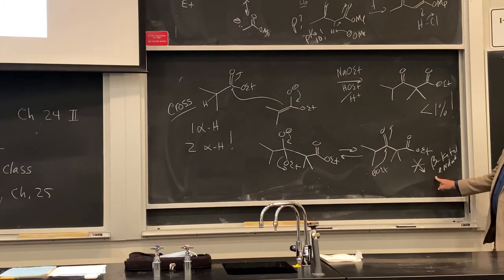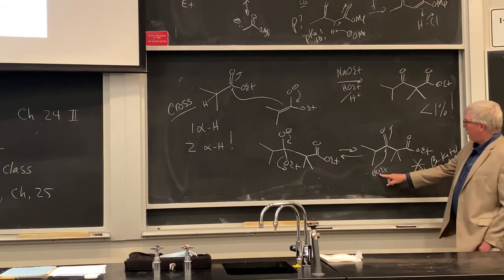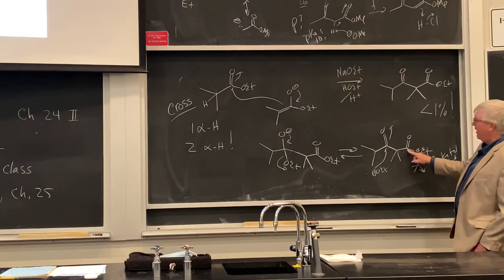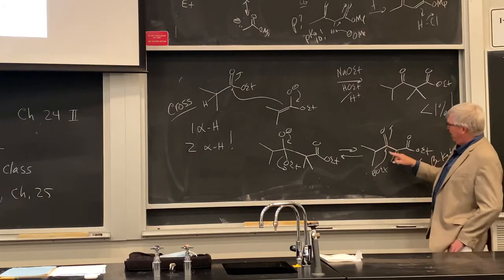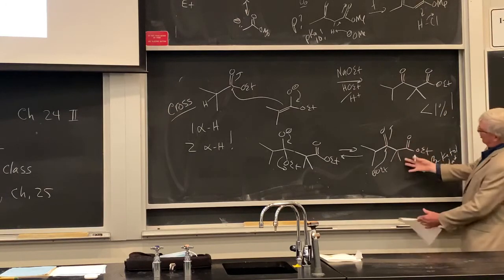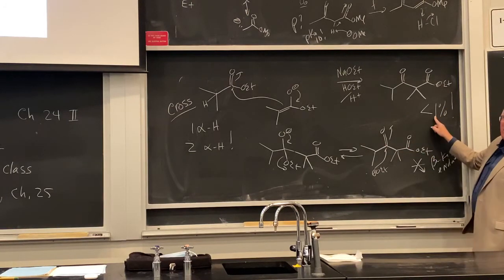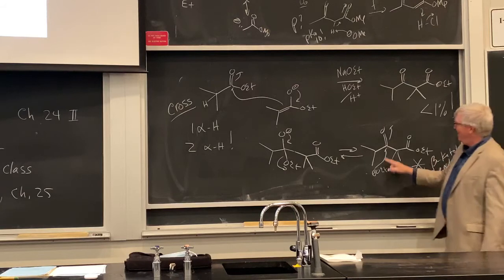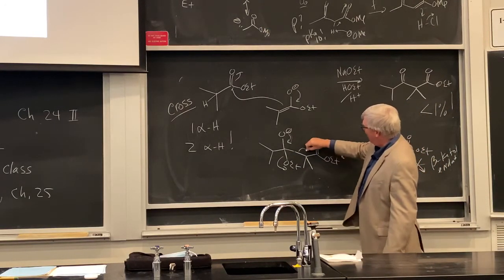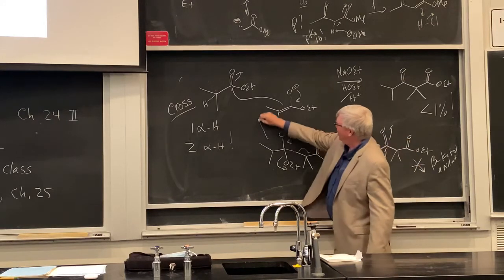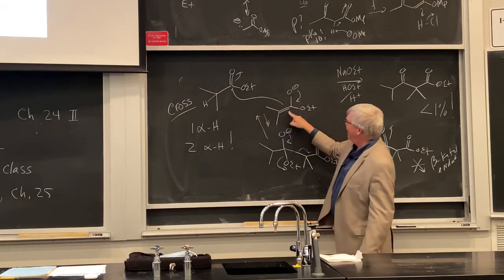So you don't get this resonance stabilization with that beta keto enolate pKa of 10. What occurs here in this case is ethoxide's adding here. It's also adding here, but that would be degenerate just going back. But if it adds here in this intermediate, okay, and that looks like, oh, it should be a high yield, right? No, it's less than 1%. So what's really occurring? More ethoxide can go back here, and then what? This can break off here and go back here, which is reversing back to this.